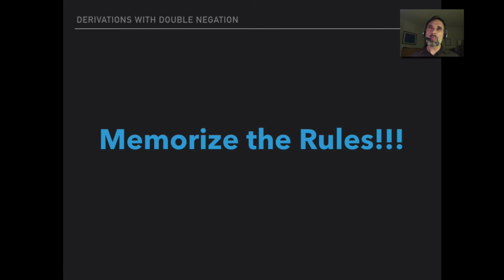This is where we want to remember that this is actually very simple. There's nothing deep or mysterious or magical about all of this. It's just right there. What you need to do to master the derivation system is just know what those rules say. We go back to that previous slide. What do they look like? If you know what they look like, then you can use them. That's all there is to it. It also helps to understand why they're valid, but there's nothing more mysterious beyond them.